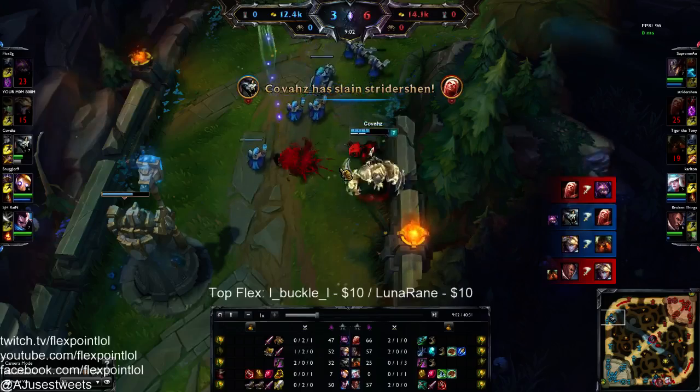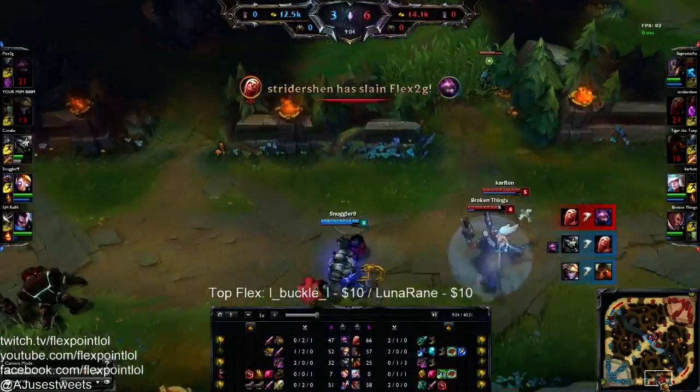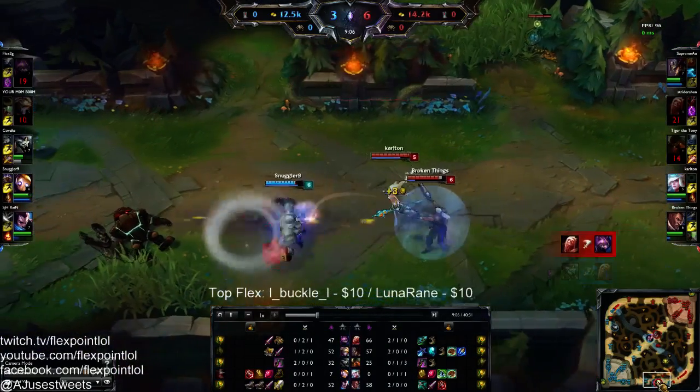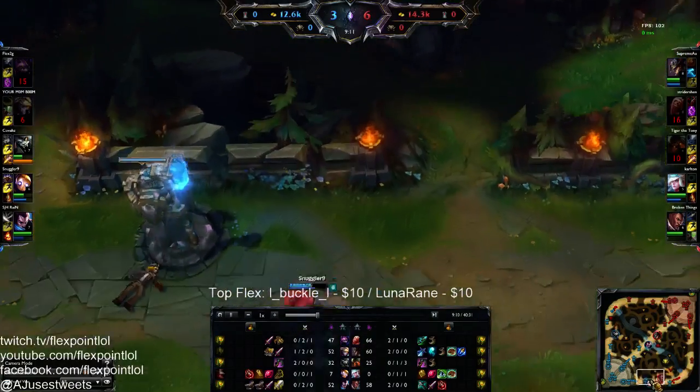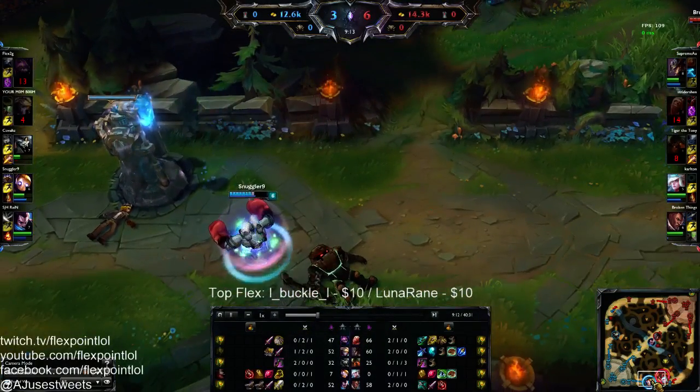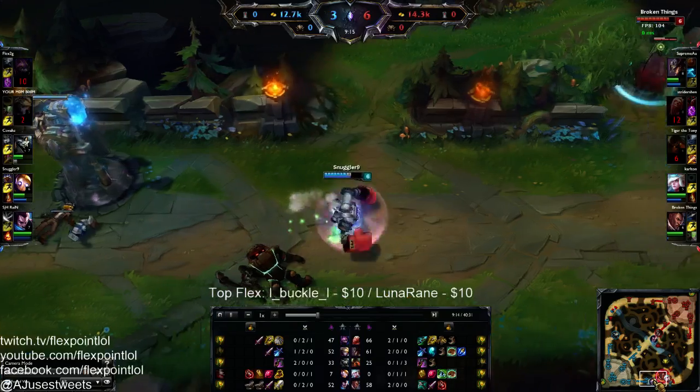Whatever. But yeah. Meanwhile, on the bot lane, Ezreal died again. And I'm not sure, but I think Blitz makes it out, yeah. But again, we're down 3-6. We went from being down 1k gold to 1.7k gold.